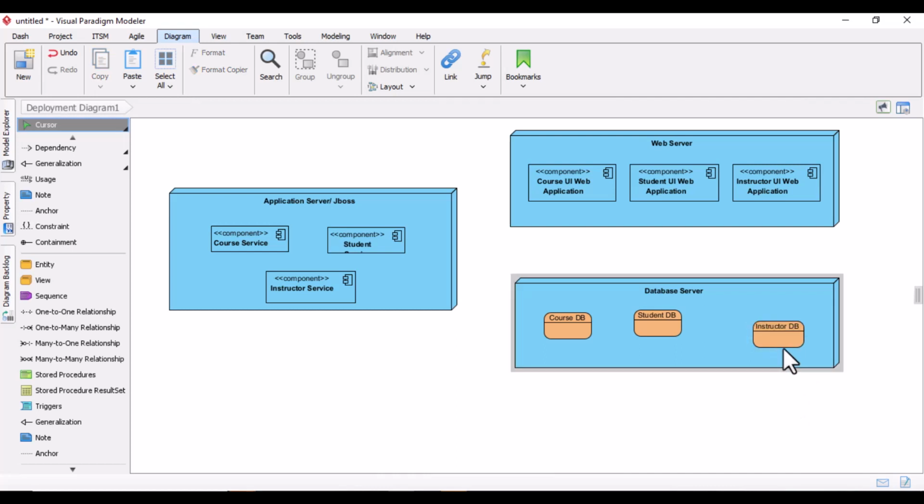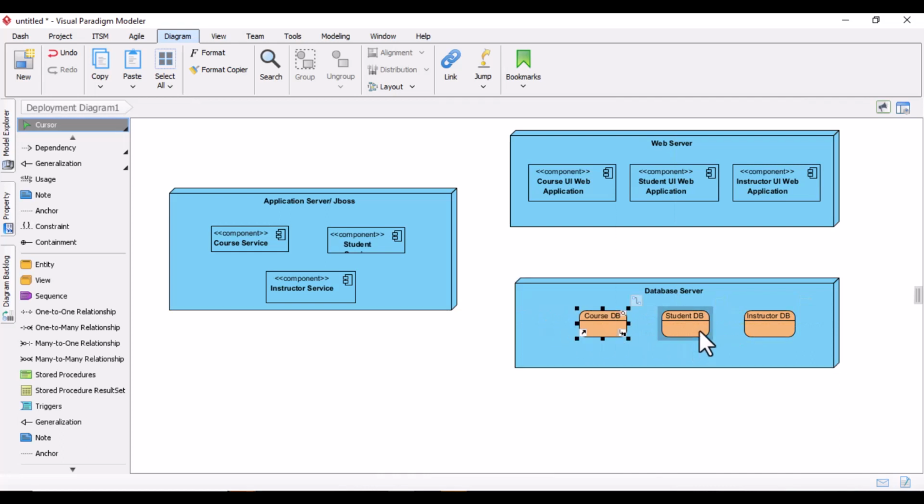Right? Once this is now created, the components have been created, the DB entities or the DB has been created, I will say the database server. You can represent it in a different way. Normally other symbols are available for the database. You can drag and drop that. I'm just showing it as an entity in this particular diagram.